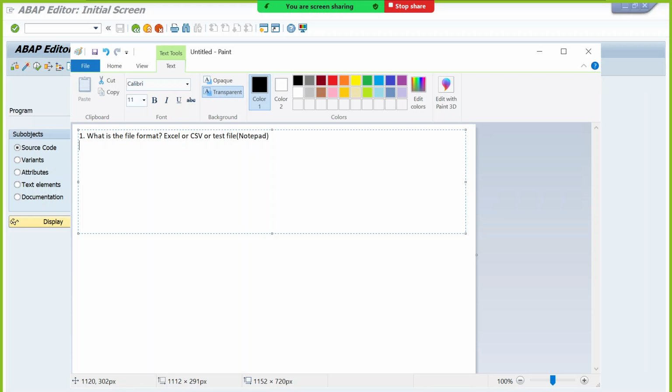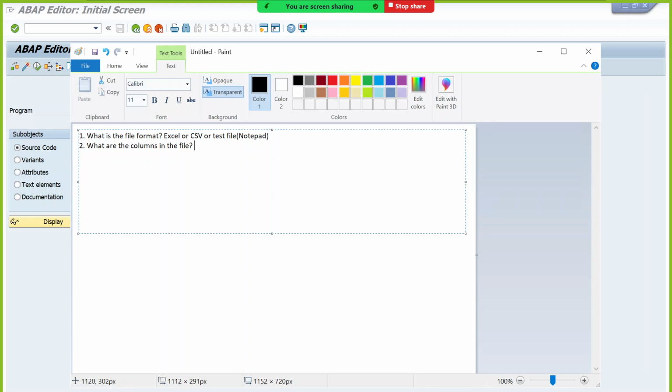Or if they have provided the file, you need to think about the program design. Okay, once you have clarity on the file, what are the columns in the file? What are the columns available in the file? In which order?